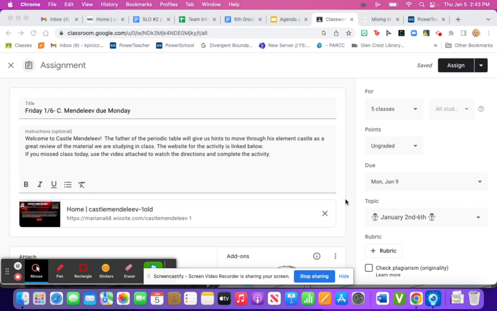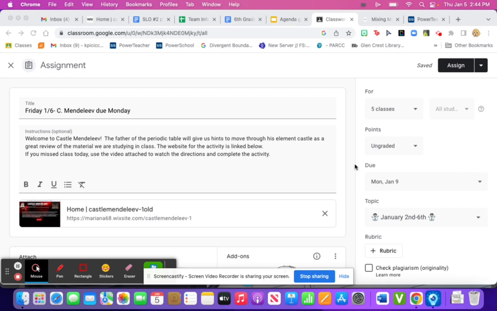And in the spirit of fun that Mendeleev would like to have with his students, and with just kind of making fun of himself and also being comfortable with himself, we're going to do a little activity where we pretend Mendeleev is in a castle and there's 18 rooms, and you have to try to make it through the 18 rooms using clues about the elements.